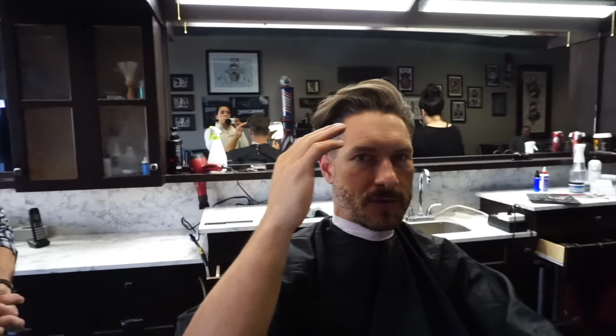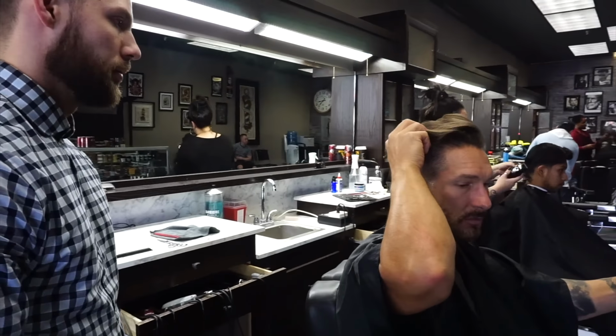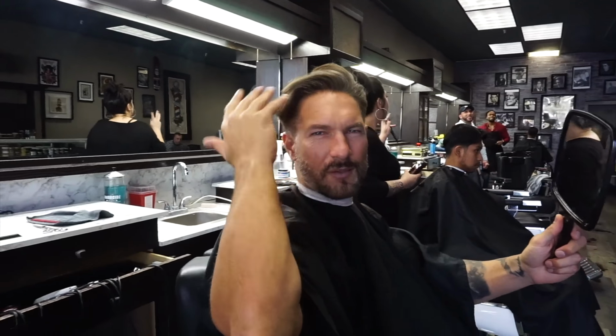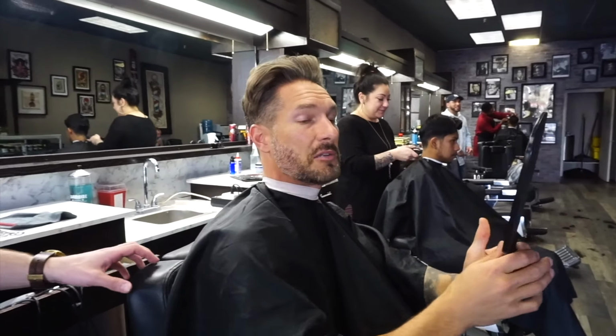Yeah, so when I bring the blow dryer to it and then I put the dry wax in after, this is all going to just piece together really well and blend just enough. And it's not going to have too much weight where it's going to fall off like I was talking about and be hard to get volume out of. It's enough to where it'll come up and drop down. It's going to be good.